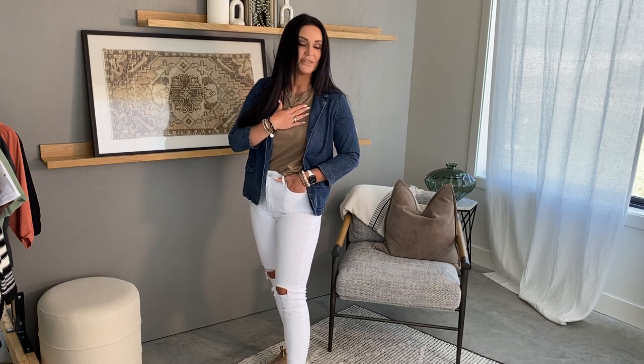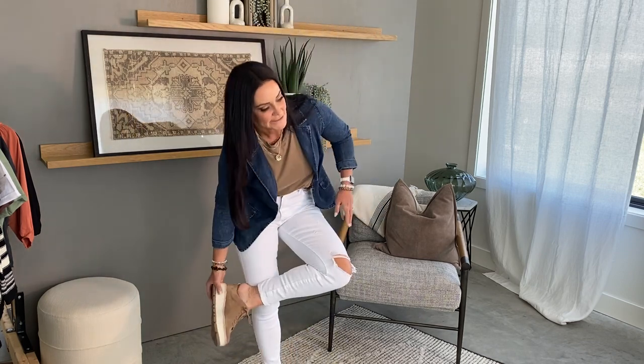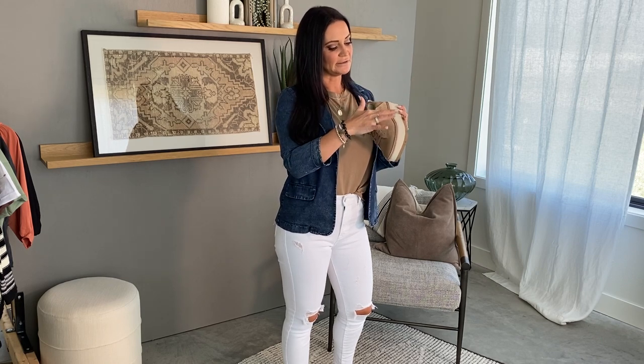My shoes are so good — I'm devastated though because I could only get a tiny amount of them. I had actually personally bought these from Dolce Vita because I didn't know if they were available to us for wholesale, and then I realized they were, so I grabbed them but I could only get one case. These things are so good — I personally have them and I've been wearing them a ton this summer. They're really cute with shorts, and I love the platform sole. It's a light tan camel suede material and it laces up — definitely a sneaker vibe but kicked up a notch. They're really comfortable and every time I wear them I get a ton of compliments. If you're loving these, grab them right now because they are going to be gone.